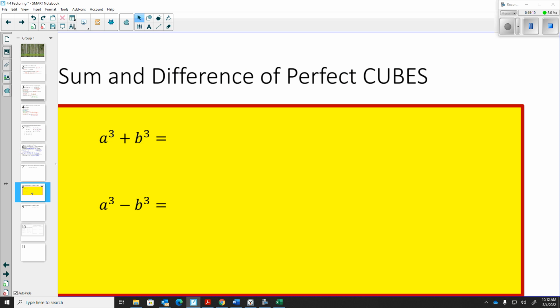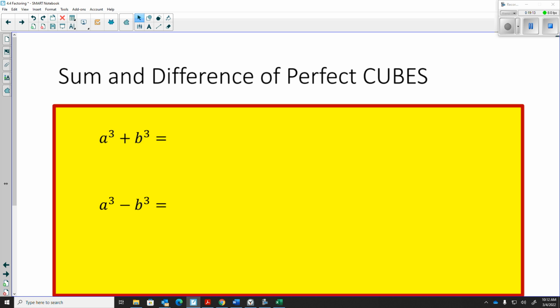Another pattern that you're going to see. We're not really going to do this a ton in this class. You might see it again, but it will definitely come up if you take college algebra or pre-calc or something. It'll for sure come up in those classes. So I'm just going to show it to you here so that you don't go to those classes and be like, oh my gosh, I've never seen this before.